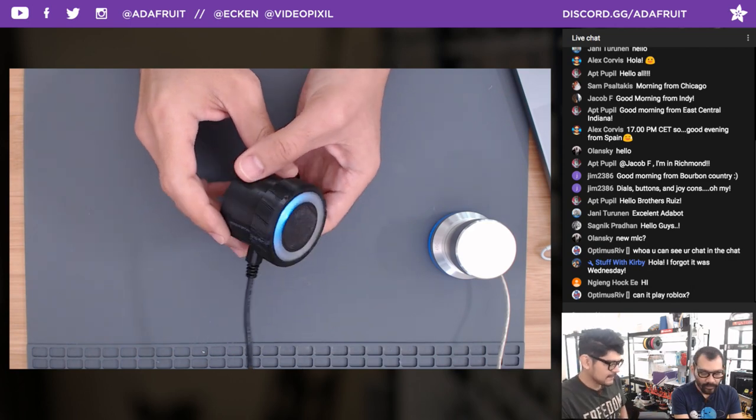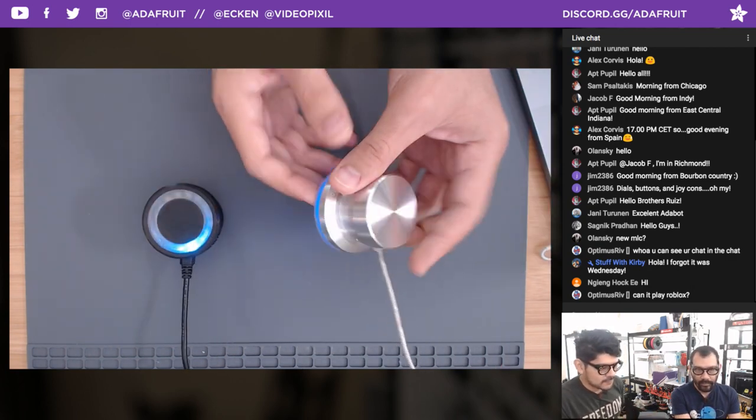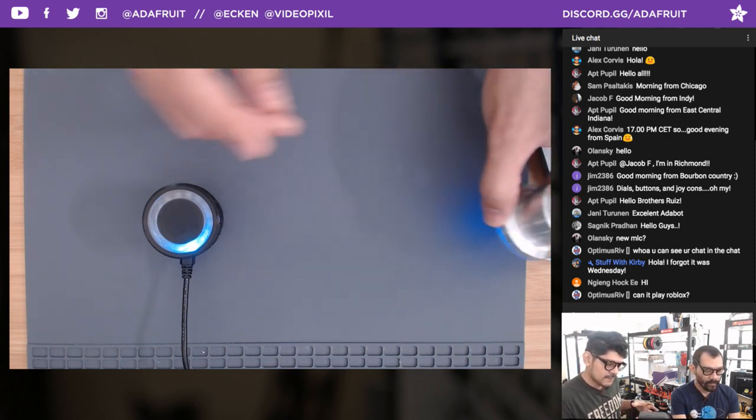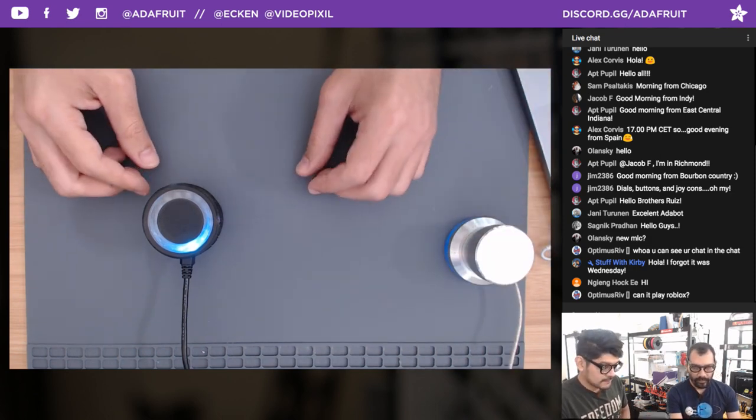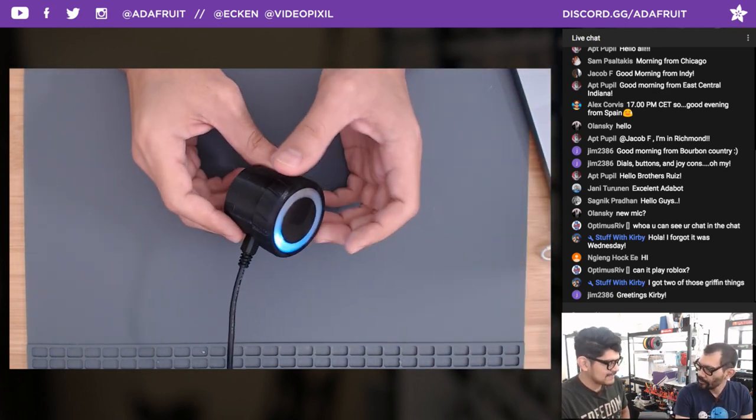But this particular model isn't really supported anymore because it's kind of old. So it's cool that we are able to make them even better now with some pretty inexpensive parts. All the parts to build this are about $25-ish.